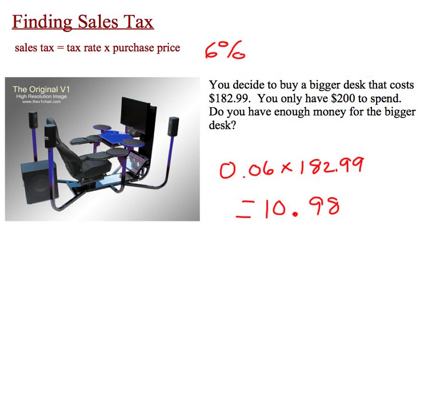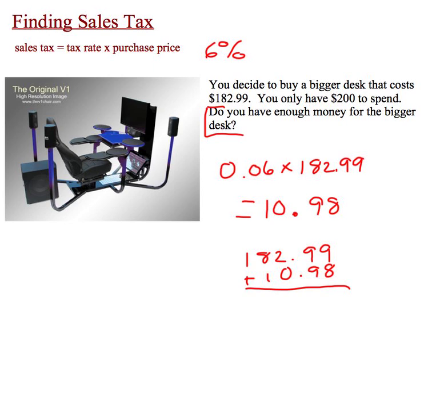Now, if I wanted to do this, I could set it up: $182.99 plus $10.98. I could crunch these numbers. I could get my actual amount. But if you go back and always read the question that ends in a question mark, that's the only thing you have to answer. It's asking, do you have enough money for the bigger desk?